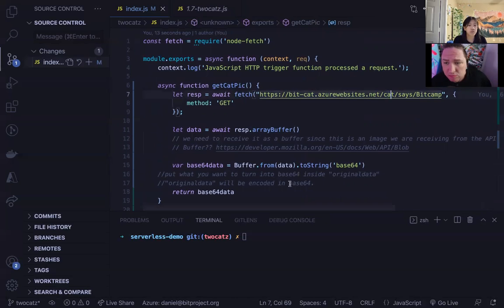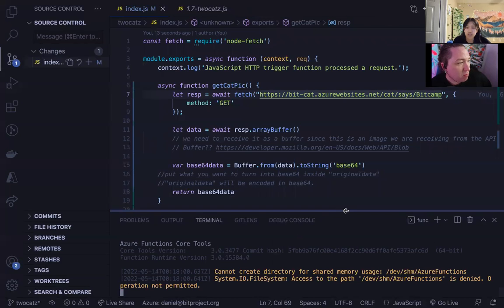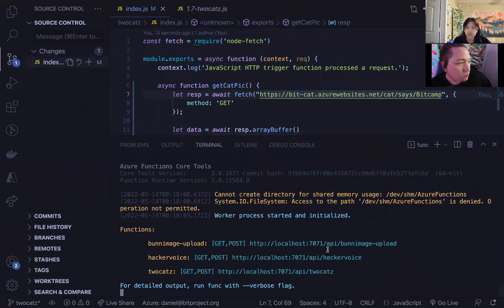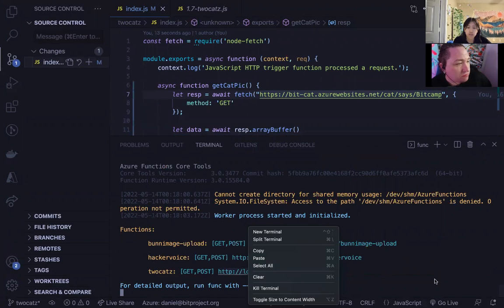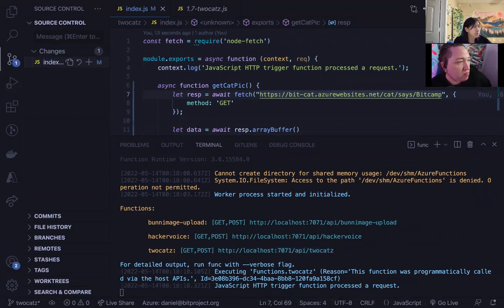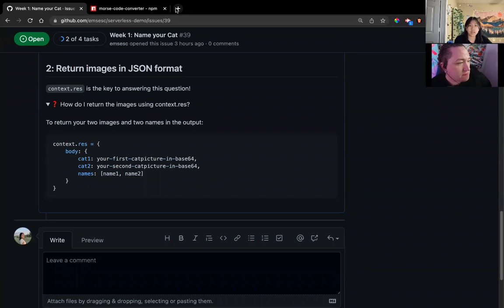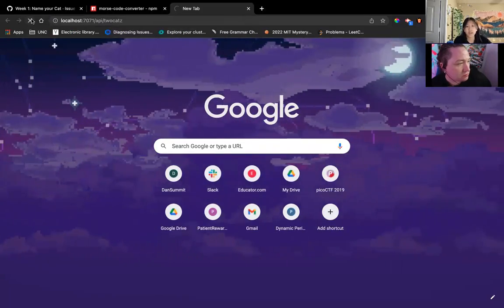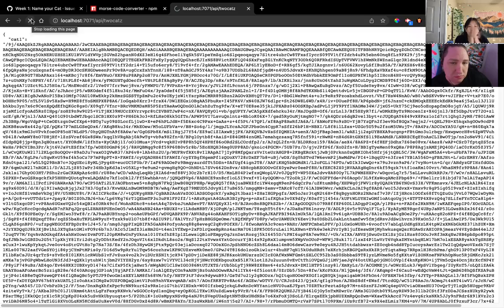Yeah. I think we're ready to go ahead and test it out. So let's do this locally first. It's always good practice to do it locally before you try to deploy it. You don't want to keep deploying and testing, because that just sucks. Let's do func start, and we're just going to start our function up. Awesome. So I'm going to copy this link to cats. Actually, let me follow the link. I'm going to head over to my Chrome browser and paste that in. It might take a second, but that one's pretty fast.